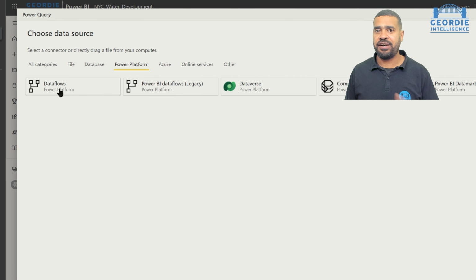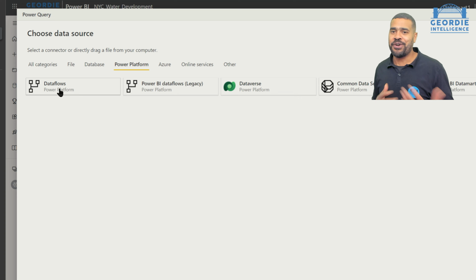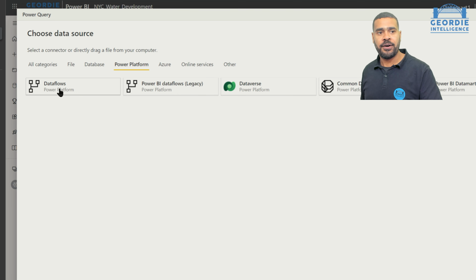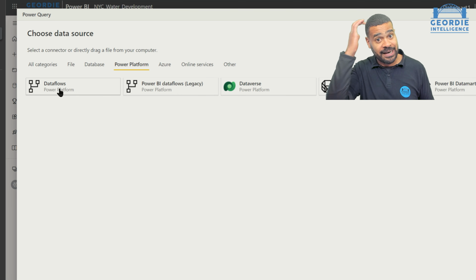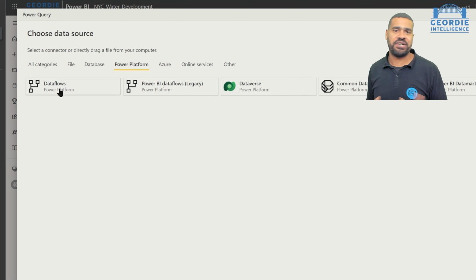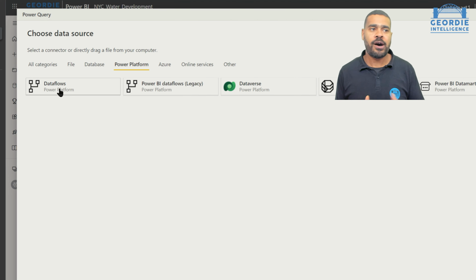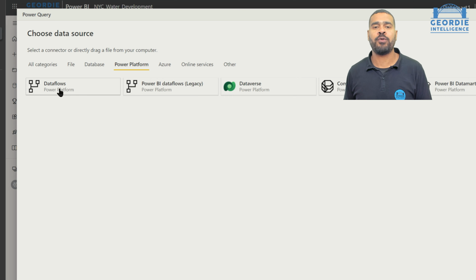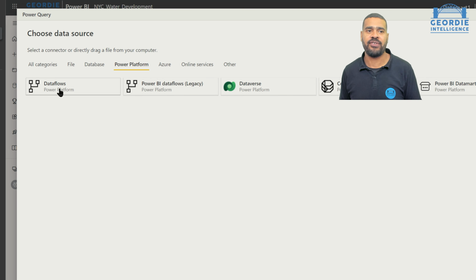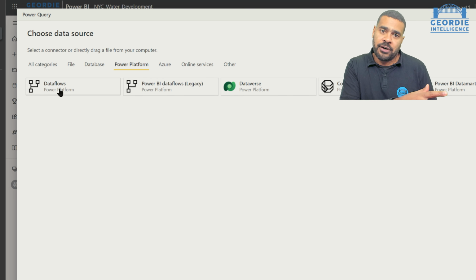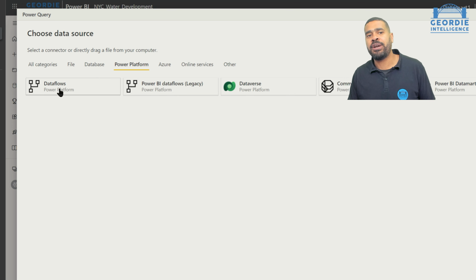You will note that the Power BI data flows are now considered legacy. That's because there are wider scale data flows that will also come from Power Apps and the likes. So use those now if you're building against data flows. But if you've used the legacy, it should be fine.